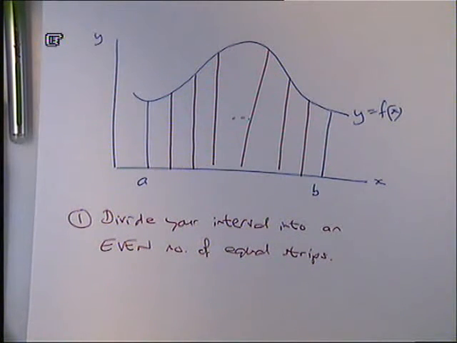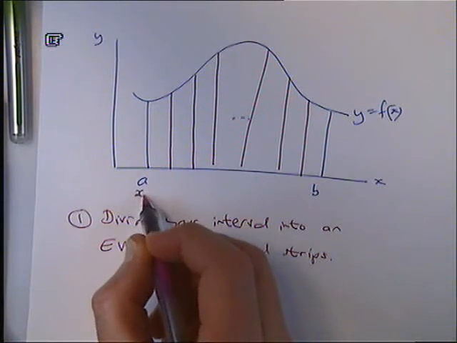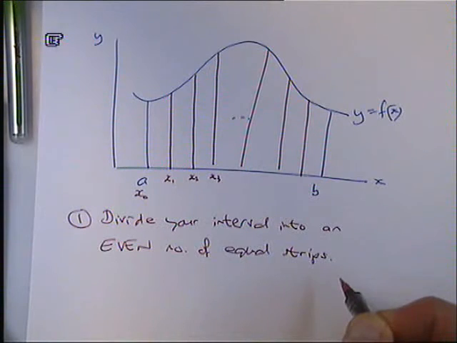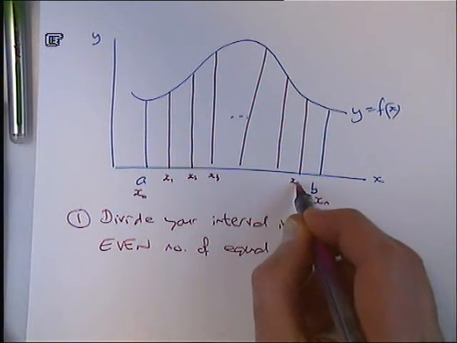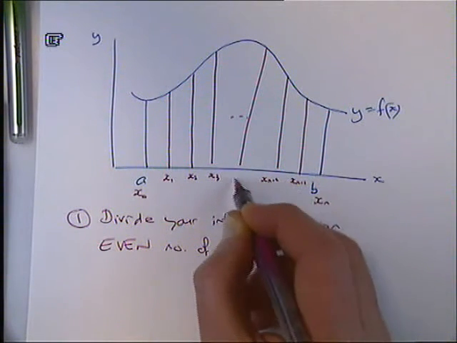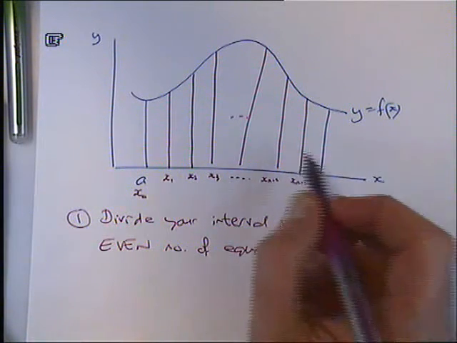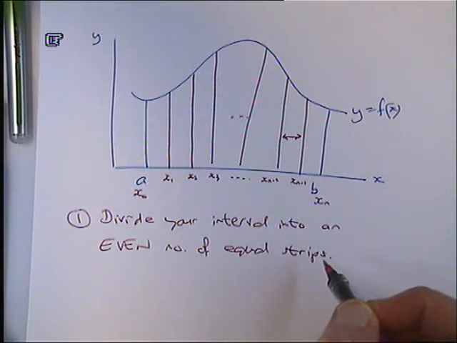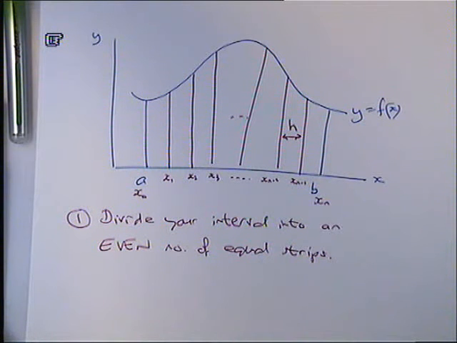So, I am going to call this A x0, and then x1, x2, x3 and so on. I'm going to call the endpoint xn, so that'll be xn minus 1, that'll be xn minus 2 and so on. Can you remember, I think we used the same letter in the trapezium rule, what this gap is going to be called? H. H, yeah. Whether that H originally came from H for horizontal gap or not, I don't know. But H is the horizontal gap.